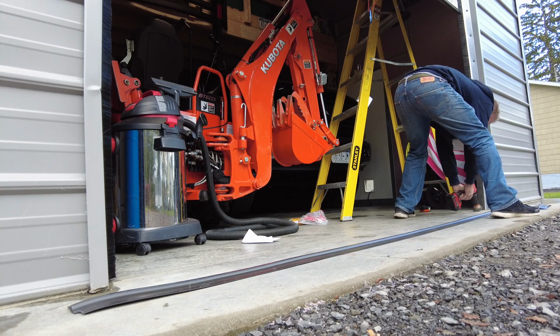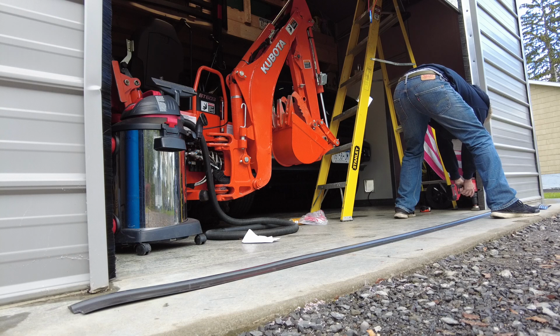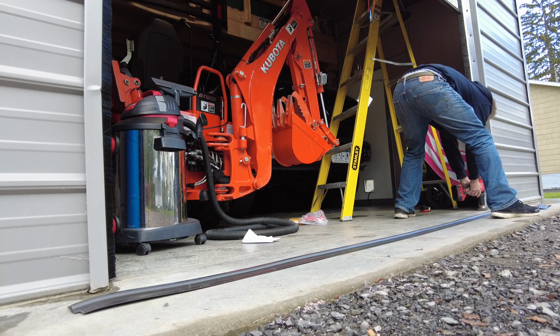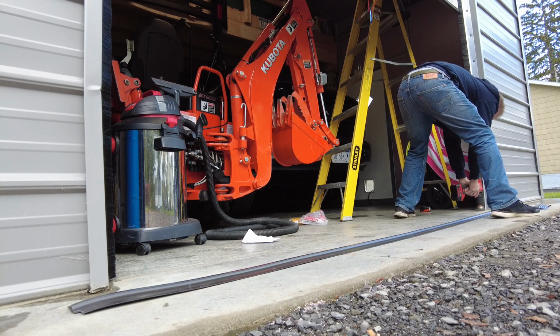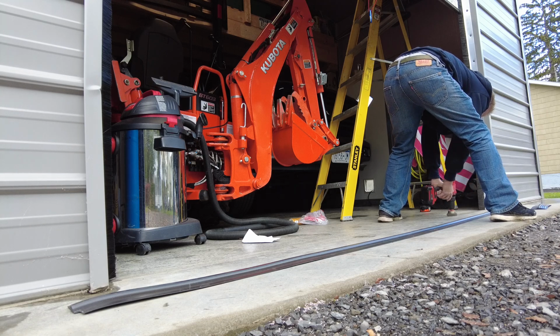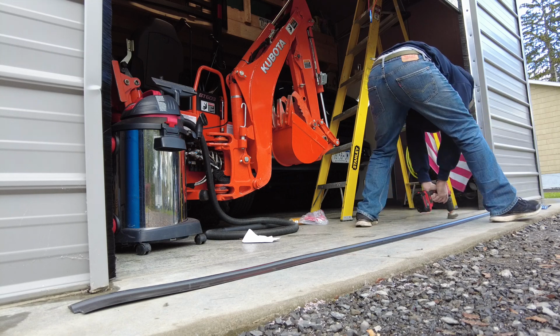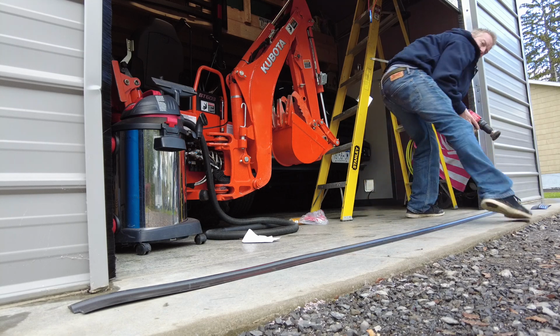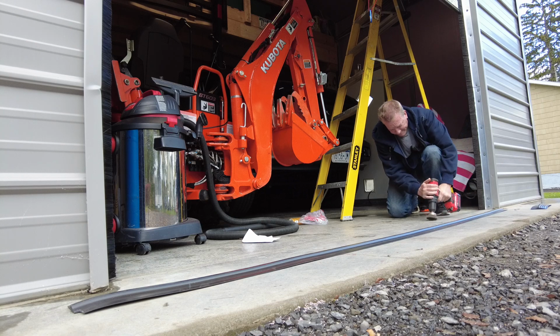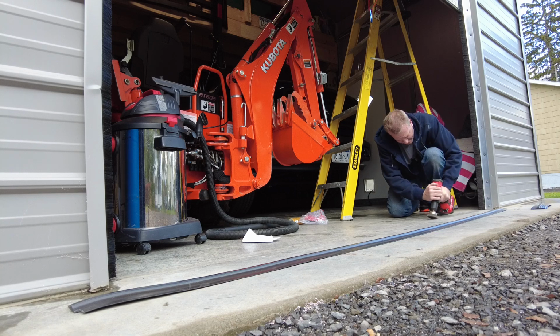So it's real important to scuff up the floor so that rubber will stick. This will help the glue adhere. This will help the glue adhere to the concrete. Scuffing up the floor.